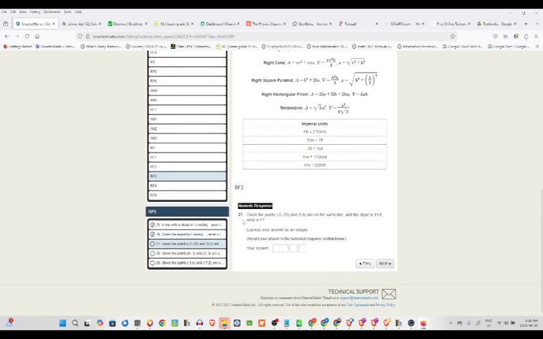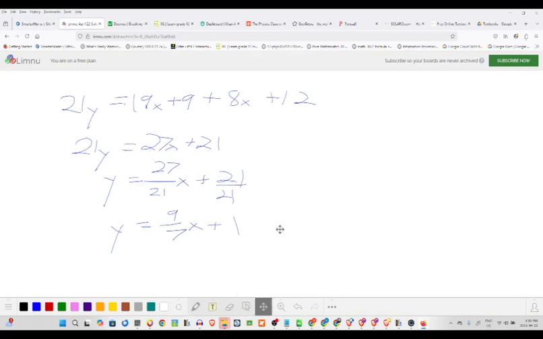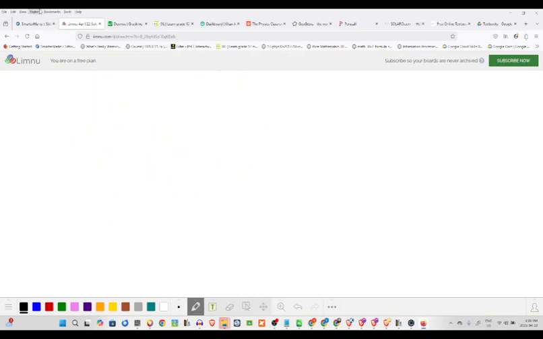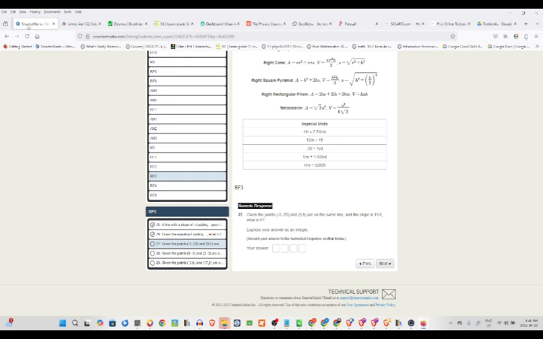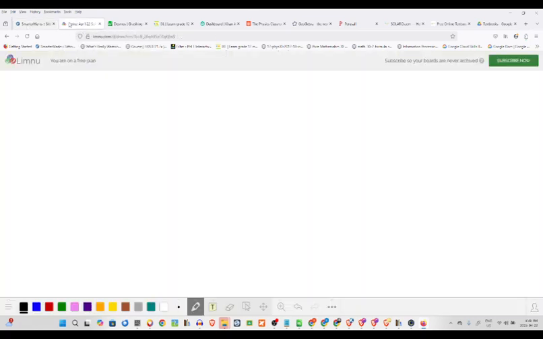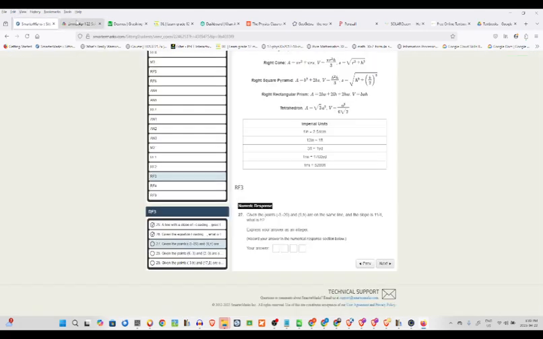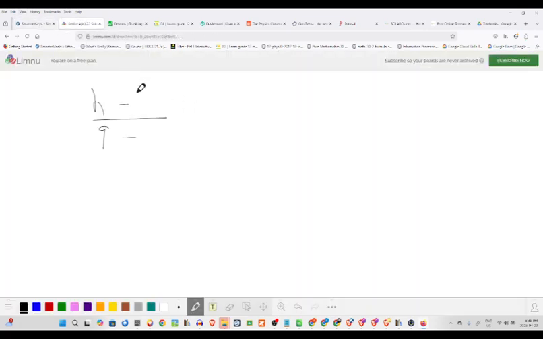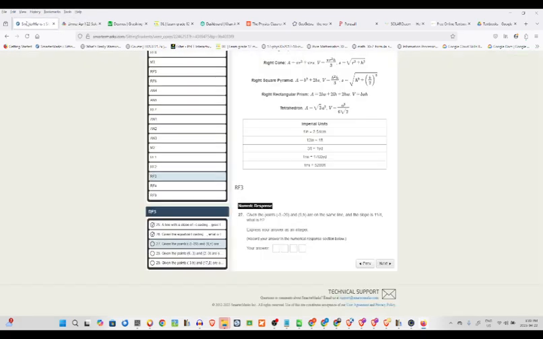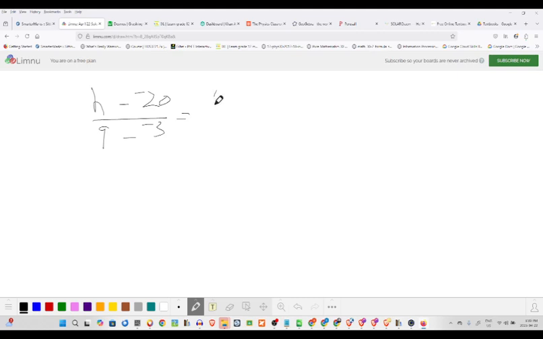All right, we have 2 points on a line with a given slope. What is the coordinate of one of the points? So our points are (-3, -20) and (9, h). Slope is the change in y over change in x. So I'm putting 9, h first. (-3, -20) is second. And this is equal to 11 over 4.